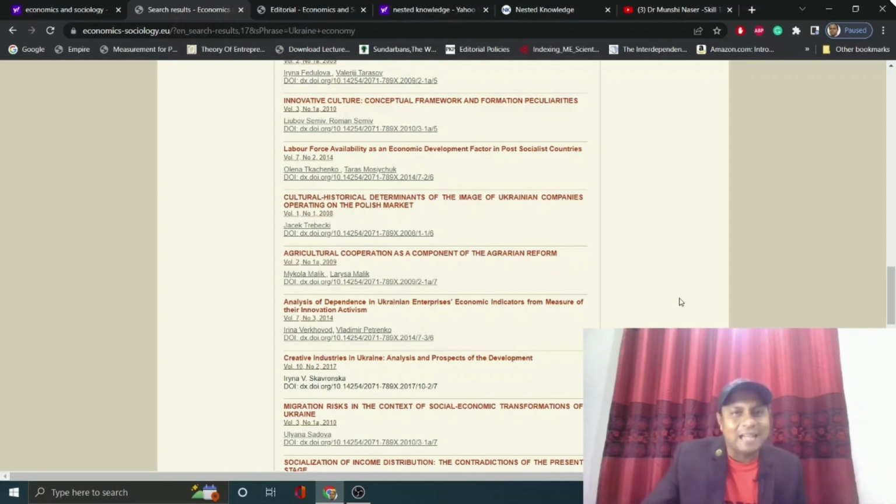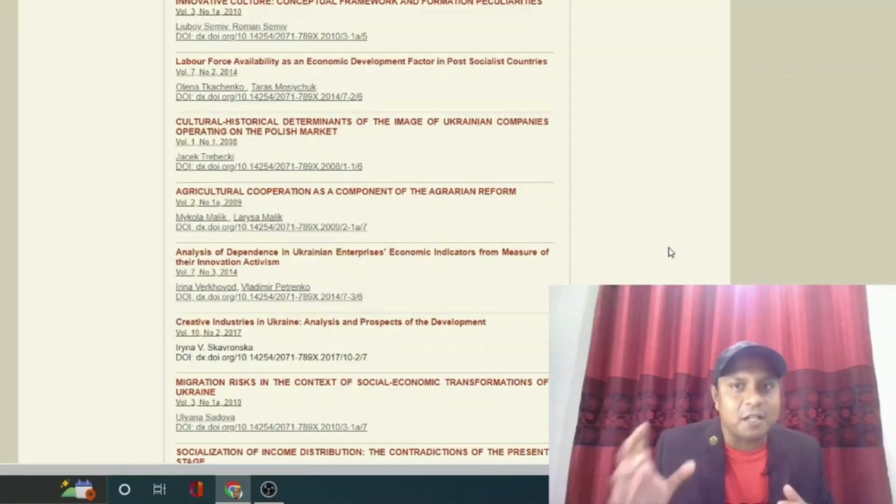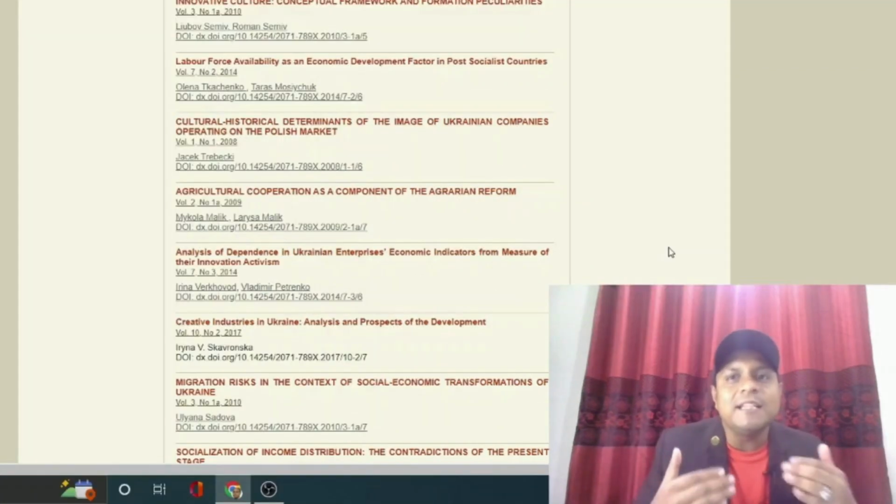Okay, now as I told you, most of the research articles or literature you can collect from this archive journal. You can also target another 2 or 3 journals and do the same, and from those 2 or 3 journals you can collect suitable literature previously published related to your topic. Now you have many articles at hand from 2 or 3 targeted journals. Now start doing your literature review.